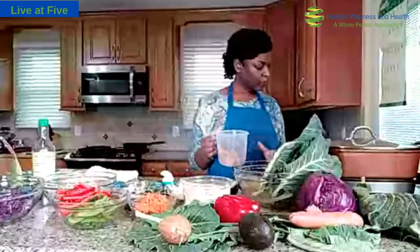And we are going to start with our peanut butter here. We have a half cup of chunky peanut butter, but you can use smooth peanut butter or almond butter or whatever butter you want to use. If you're allergic to peanut butter, you can also use sunflower butter. That will work really well for this dish.